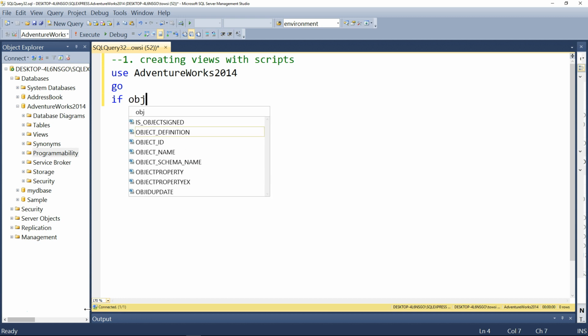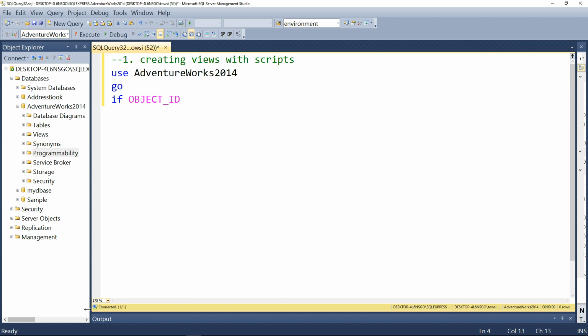You can say if, and then object ID. And notice this shows up here. Object ID. Built-in function, so you can select it. And then here you can put between single quotes, for example, employee details. All right, so I'm showing you something new here: how to drop objects. In other words, you first detect whether it exists or not with the if, by saying, for example, is not null. So if that is not null, that means it exists. That means you should get rid of it potentially because you want to recreate it or something like that, okay? So I'm going to say here, drop and then view employee details.